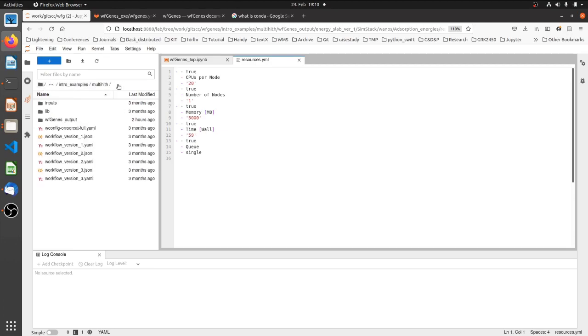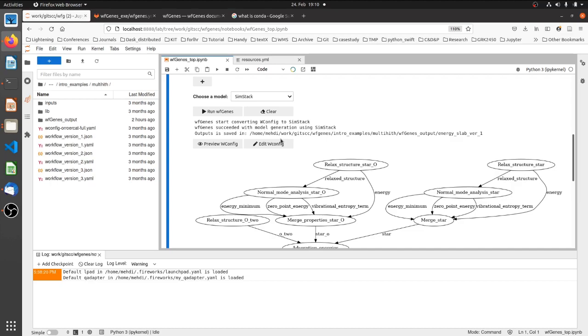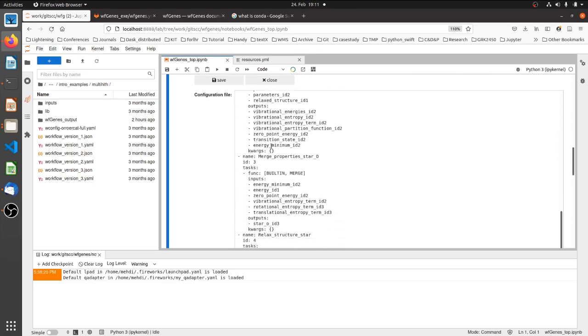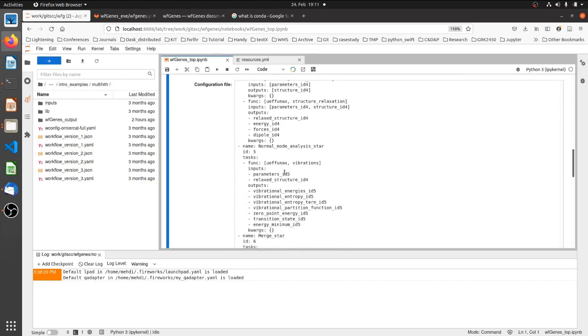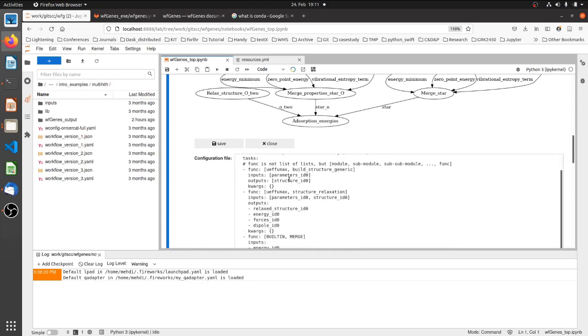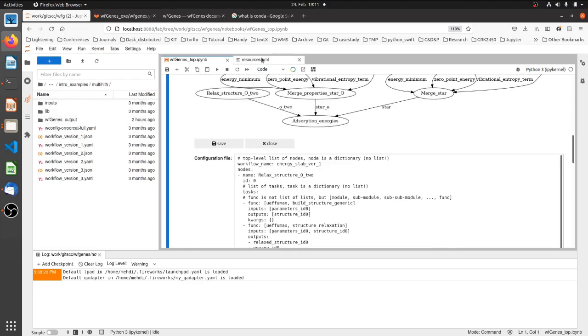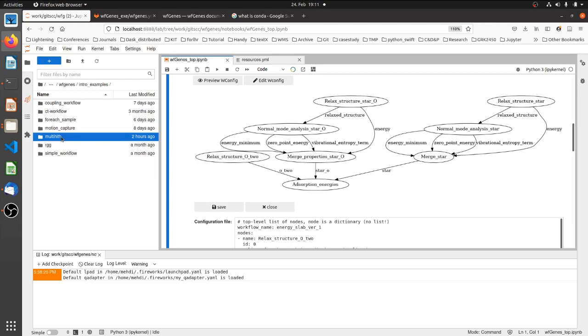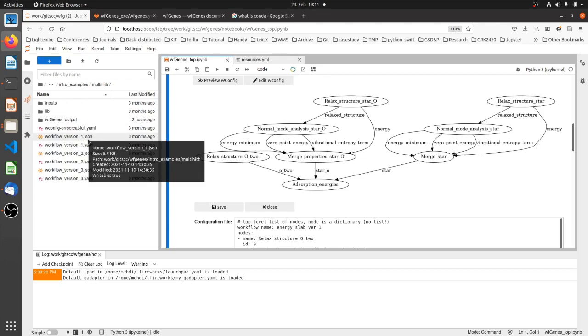in the same manner you can also generate for a different workflow management system from exactly the same wconfig. You can have a look at the wconfig by just pressing edit wconfig. This is the construction of the wconfig, and you can modify it and see how the graph changes, and save. However, it is easier to use the GUI, but I also suggest navigating to the folder of the wconfig in each example. For example, for multi-hit, these are the wconfigs.